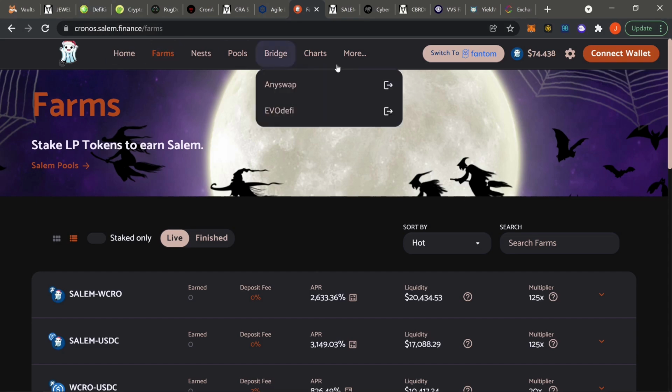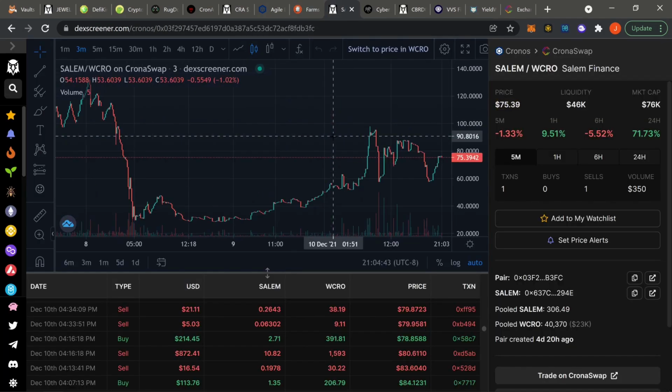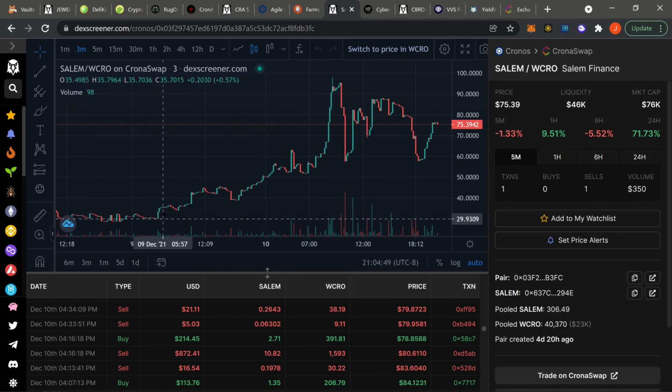So anyways, over here on Cronos, the guy you should be in is Salem. Holy crap, bro, is that weird to say? Everyone knows that Salem on Fantom just took a fat dump on itself. It was stupid. This thing never did anything, never corrected, never recovered, nothing. It was wild. And for some crazy reason, checking out the price chart, Salem is popping off on Cronos, all right? So shout out to everyone who was in here with me back over here in the 30s.